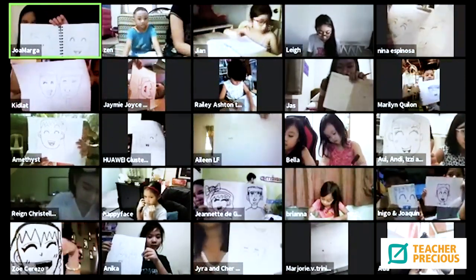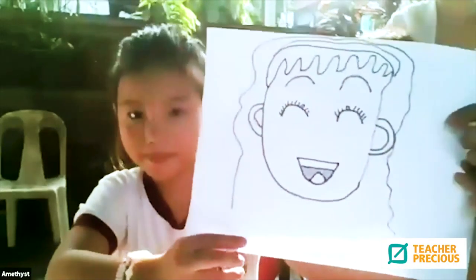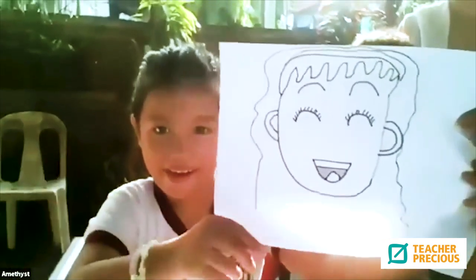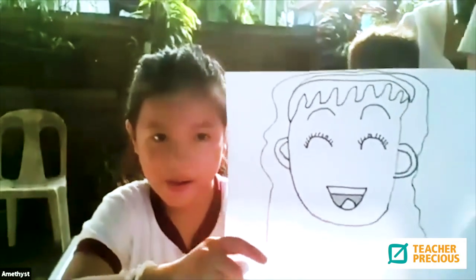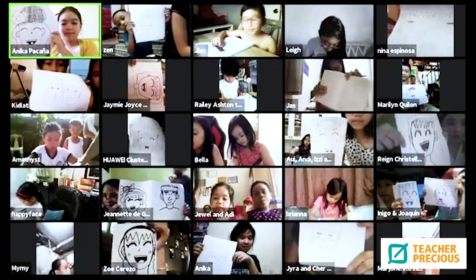Okay, Amethyst, let's see. Amethyst, you forgot the nose and the neck. Yung ilong tsaka leeg, nakalimutan mo. Okay, wow, Annika's work. Wow, nice. From Cassie, of course you can color later. We're just making a happy face today.